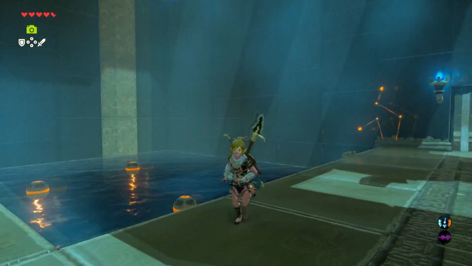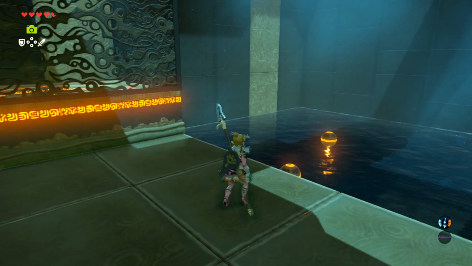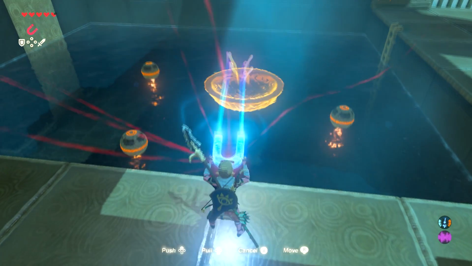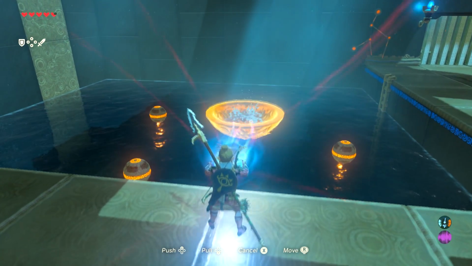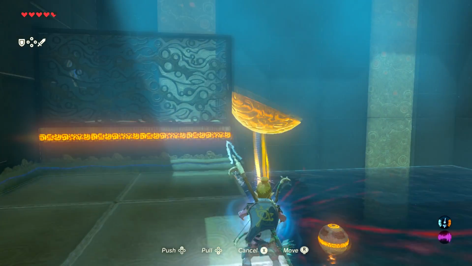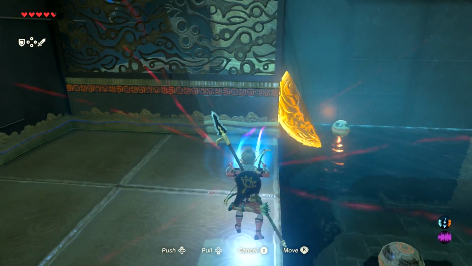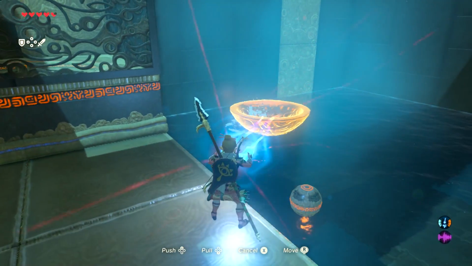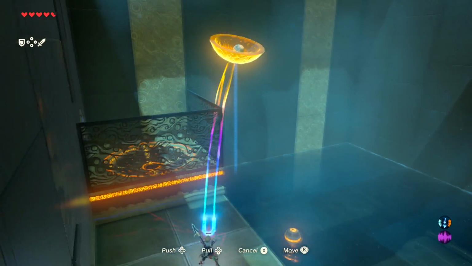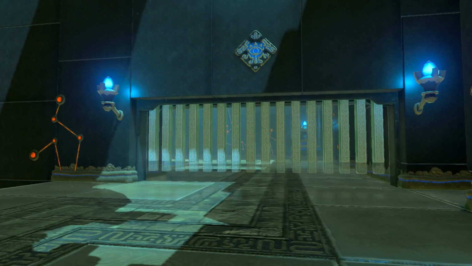Alright, so we got a locked door, three of those things, and a basket. So I'm assuming it's just picked up with magnet. Oh, okay then. Okay, so you can't touch the wall with this thing, otherwise it tilts. Got it. That opens the gate. Alright.